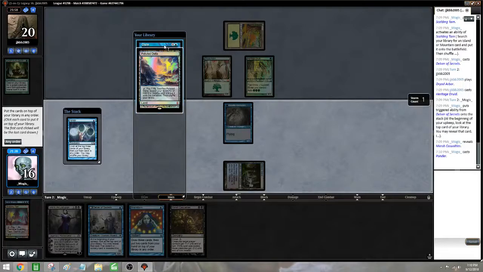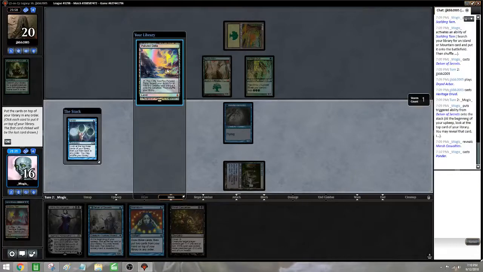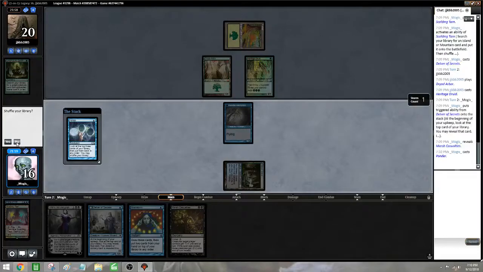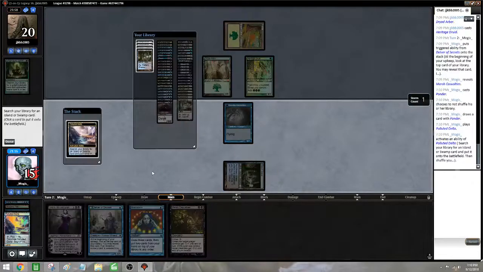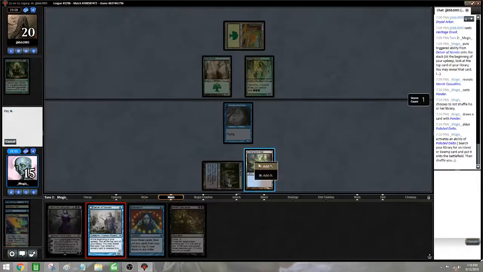Angler, Daze, and then I guess we're going to draw the land. And then it also allows us to play Delver. Okay, that looks good. Shuffle, no. Okay, now we get to play Delver. I'm going to take an Underground Sea here. We don't have a Death Shadow. We haven't seen one yet.